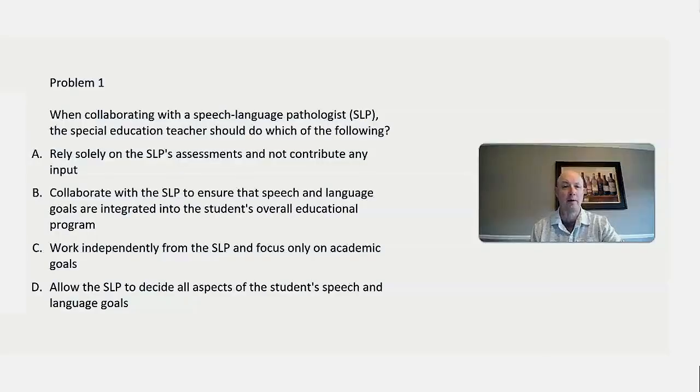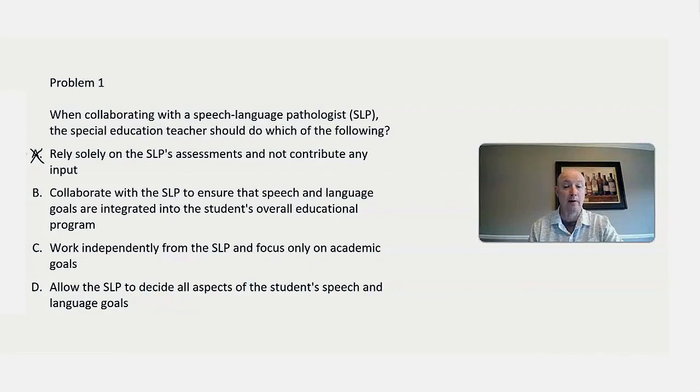Problem 1. When collaborating with a speech-language pathologist, the special education teacher should do which of the following? All right, so what we're looking for here is working as a team. So anything where the speech-language pathologist is making their own plan for the student or the teacher's doing their own thing, we want to eliminate those choices, and we want to look for any type of teamwork and coming up with a plan. So choice A says rely solely on the SLP's assessment and not contribute any input. So we're going to eliminate choice A because that's just independent assessment of the SLP. And again, we want to work as a team.